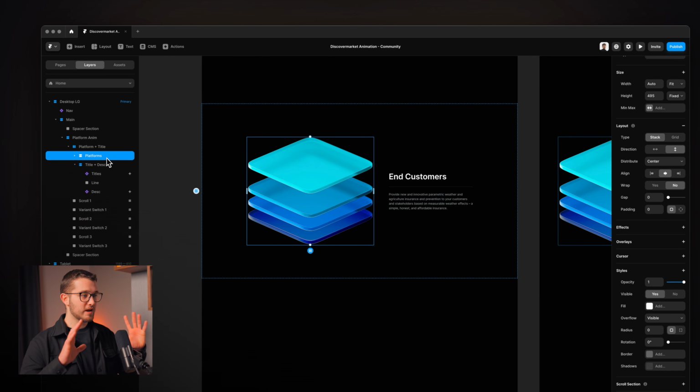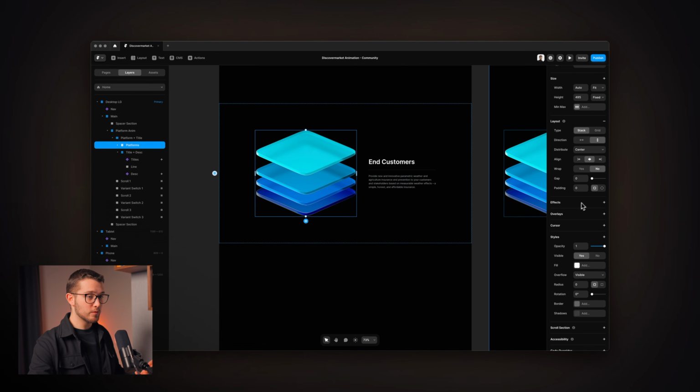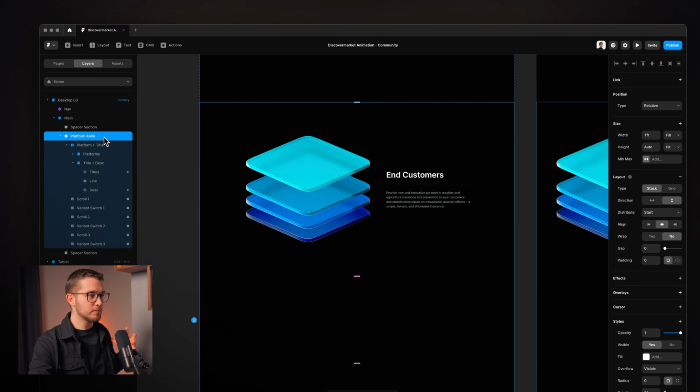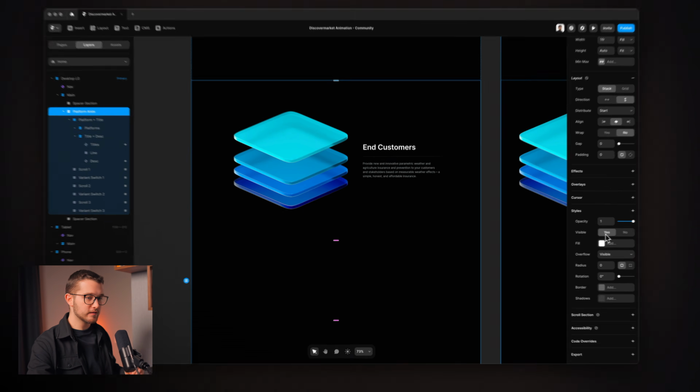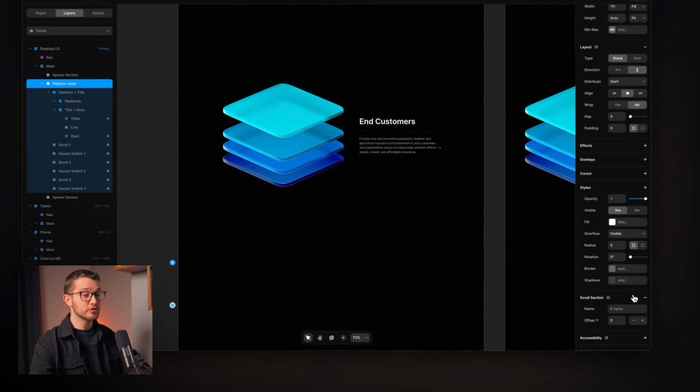So this frame basically houses all the platforms, and we're gonna add a scroll transform to this, which basically moves them a little bit to the top as we scroll through this whole platform animation section. For that, I need to add a scroll section to this as well.